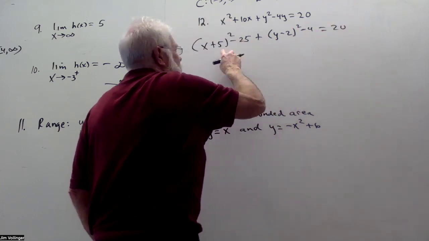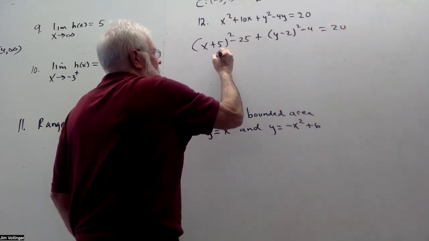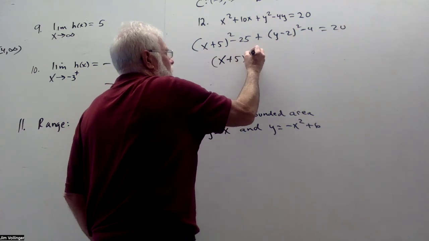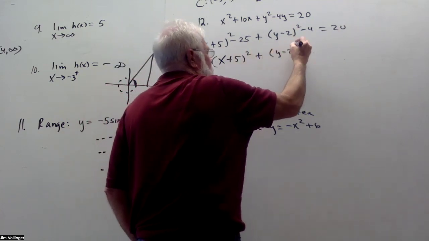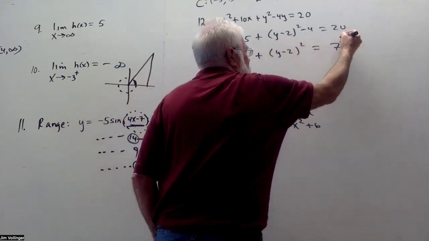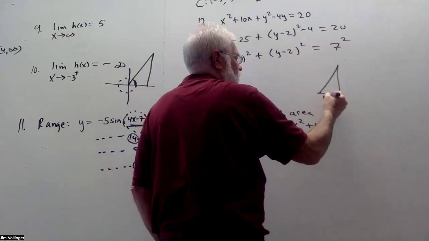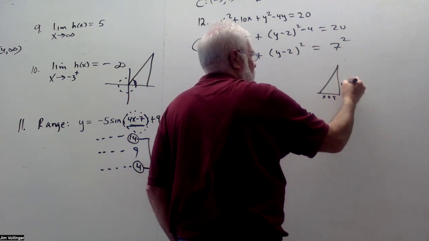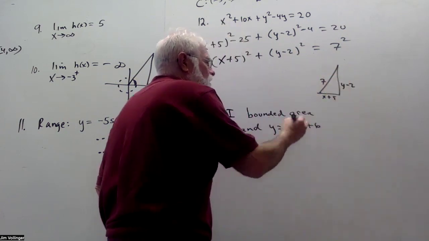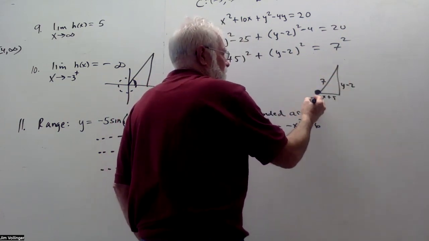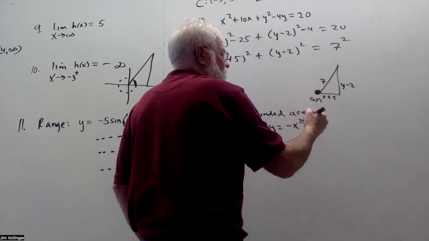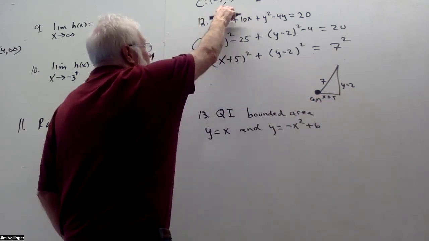Maybe now you'll understand why we practice this so much. So x plus 5 squared plus y minus 2 squared equals 7 squared. So that's your Pythagorean relationship. Side length of x plus 5, side length of y minus 2, side length of 7. So the center acts like 0, 0. When do I get 0, 0? -5, +2. So that's correct.